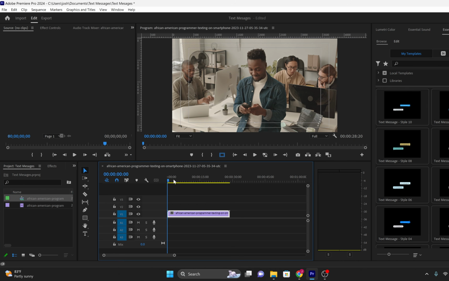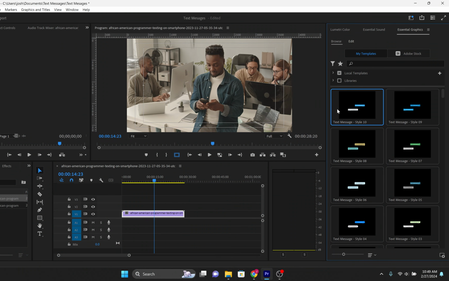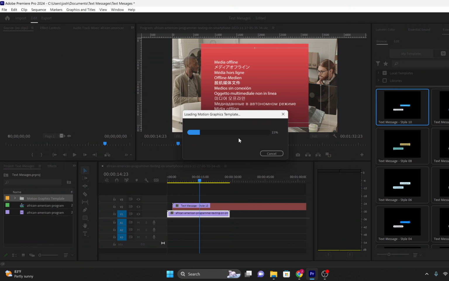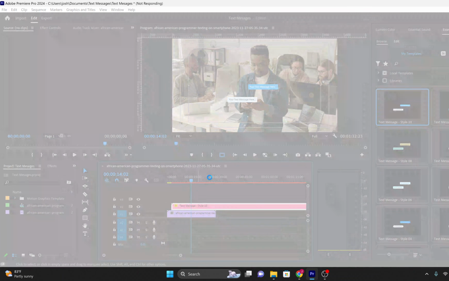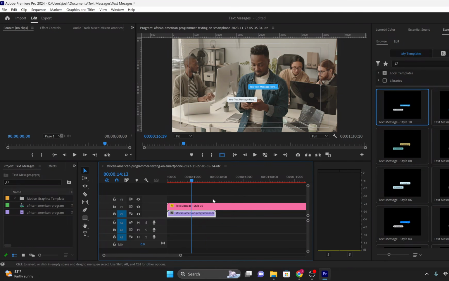It's now in my timeline, and now let's start testing out some of these text messages to see how they actually work. My MoGRTs are now loading onto the timeline. First thing I notice, I thought it was going to take a while. Did not end up taking too long. I'm encountering, and Premiere just froze. I wonder if it was because of these MoGRTs, maybe it was because I was running OBS, or maybe it was just because Premiere can suck depending on when you're using it. And we're back. Premiere is back.